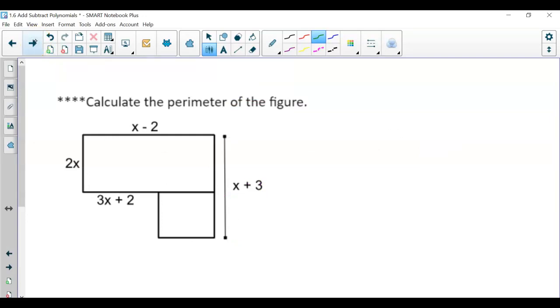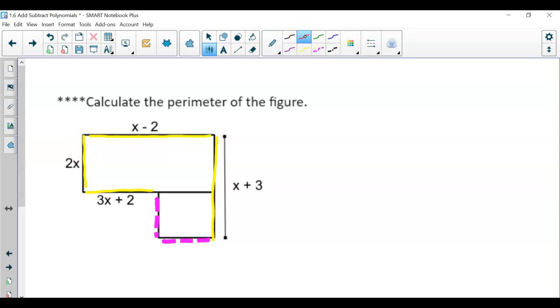Now, this one was definitely the hardest, and I wanted to see if anybody could do this, because you're looking for the perimeter, which is you are adding up the sides, like the 2x, x minus 2, the x plus 3, the 3x plus 2. But then you should have noticed, hold on, we are missing this side here and this side here as well. So how do we figure out what these are? Because we don't need this section here because we're just adding the perimeter, the outside values. Well, this is when you should have started noticing.